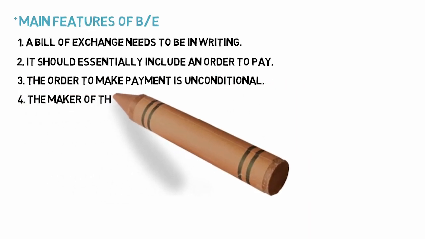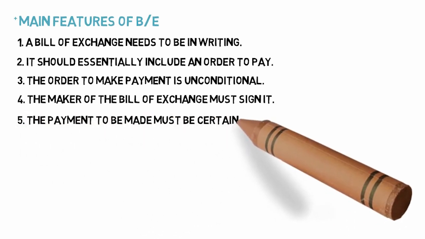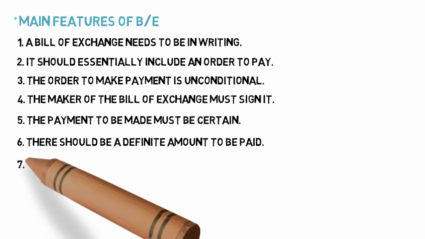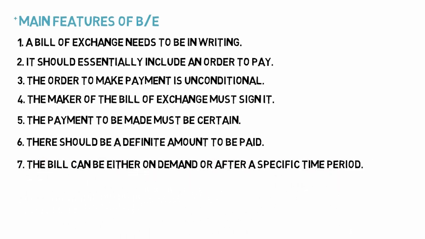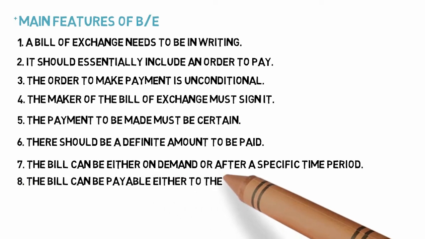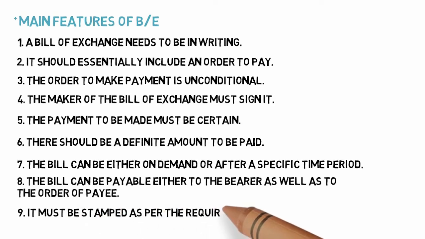The maker of the bill of exchange must sign it. The payment to be made must be certain. There should be a definite amount to be paid. The bill can be either on demand or after a specific time period. The bill can be payable either to the payee as well as to the order of the payee. It must be stamped as per the requirements of law.